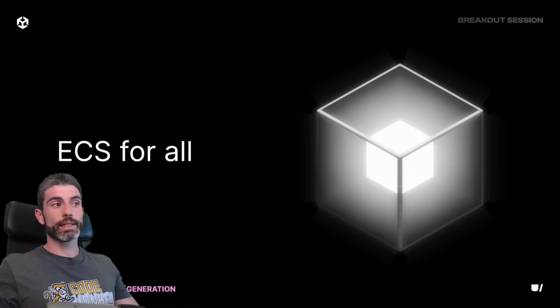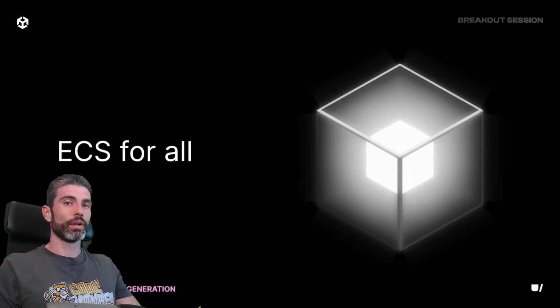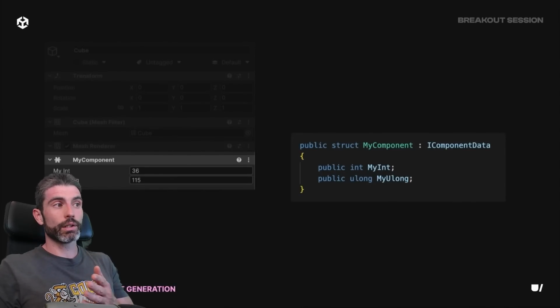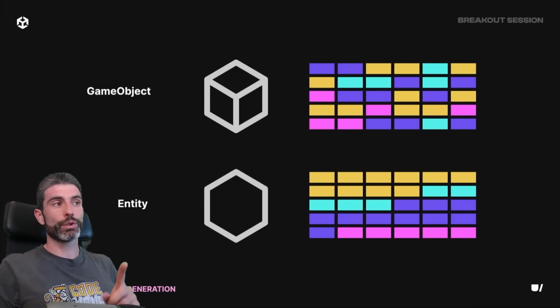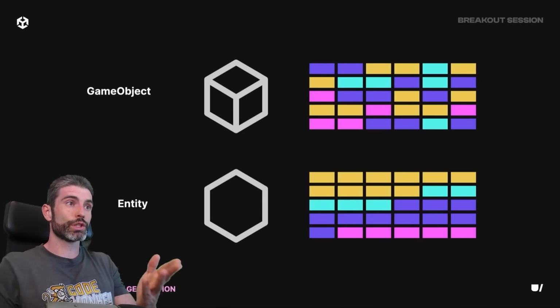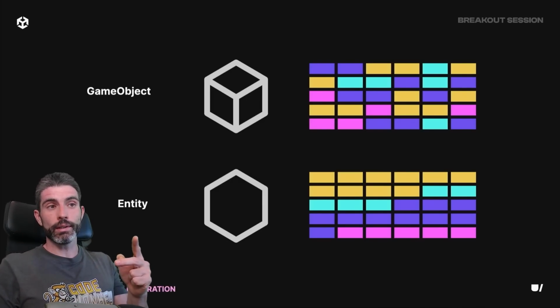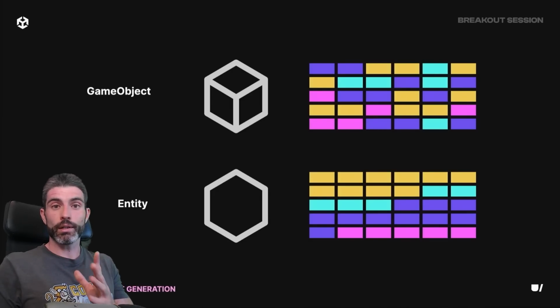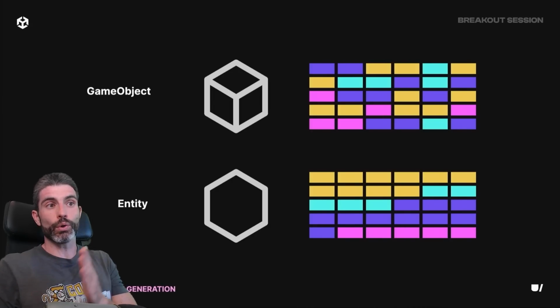Starting off with how ECS is going to be baked directly into the core of the engine. So every single game object will be linked with a corresponding entity. Then in the hierarchy, you can also mix both components and MonoBehaviours. This integration makes it so much easier to use the right tool for the job. When DOTS makes sense, you can use DOTS. When it doesn't make sense, you can just use game objects. And because they are directly linked, you don't have to necessarily have two completely separate worlds for doing two completely different things. They're linked, so you always work on essentially the exact same object. You just work with it using DOTS code or MonoBehaviour code.